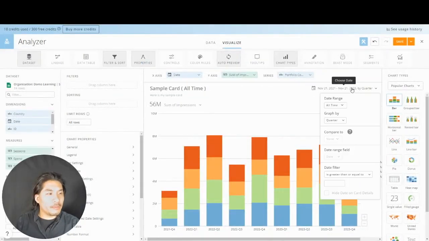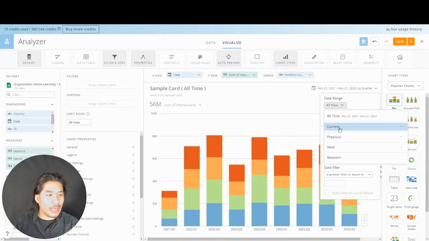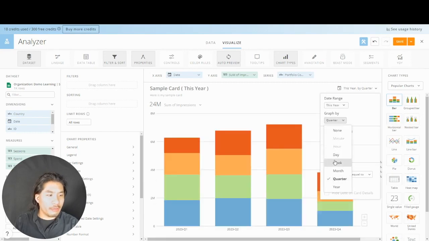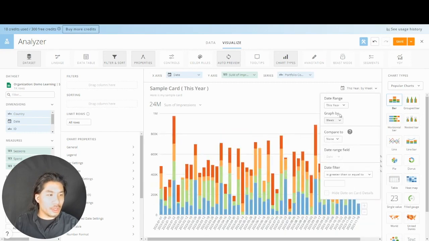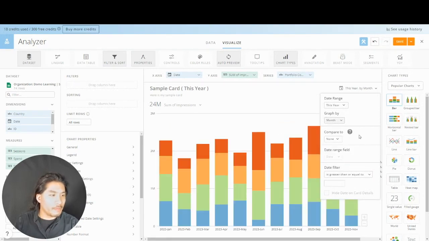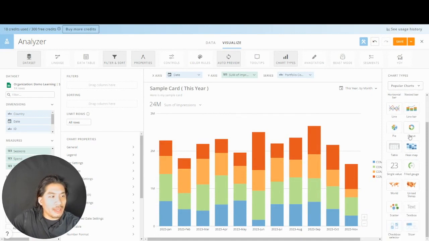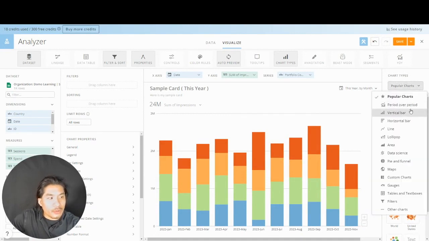In the top right, here is where we can choose different date ranges. So instead of all time, I might want to say current year, this year. I want to graph all this stuff by week. See how it's changing. By month, by quarter, by year, whatever. Okay. And here, this is basically what the plate looks like. Here's where we're able to see what's going to happen. So we have our different types of shapes that we can use here: shape, color, context. We could pick all these different ones, which we are going to go over really soon.